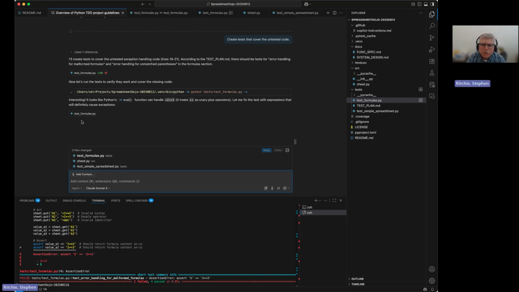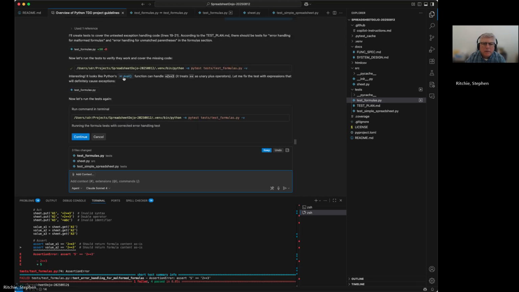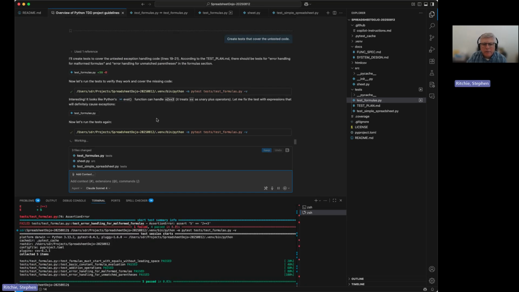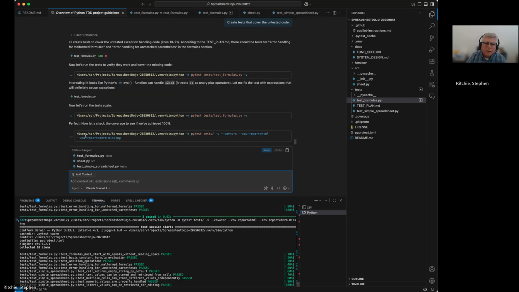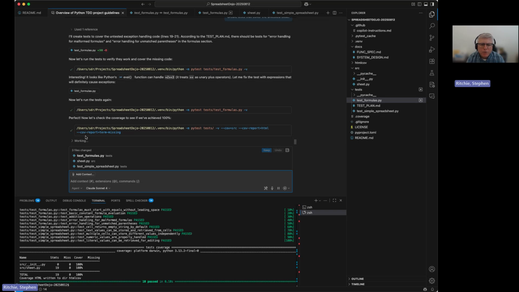And now it's introducing this idea of an evaluation that will evaluate statements and creates the passing test. Now it's going to go through and let's see how the coverage has improved.